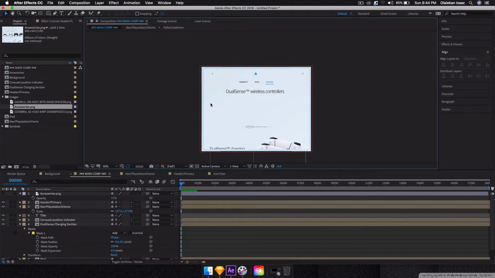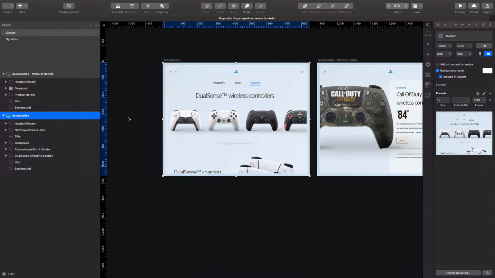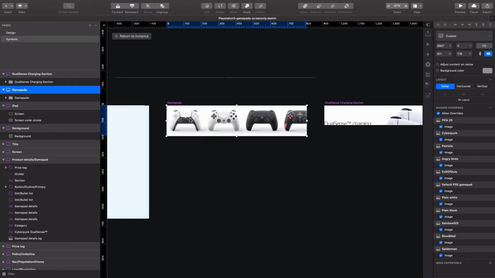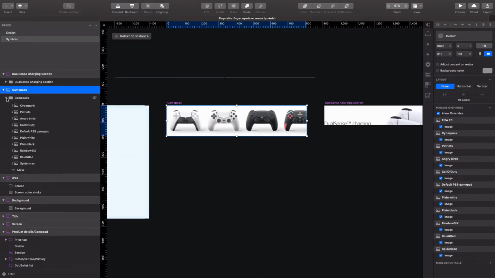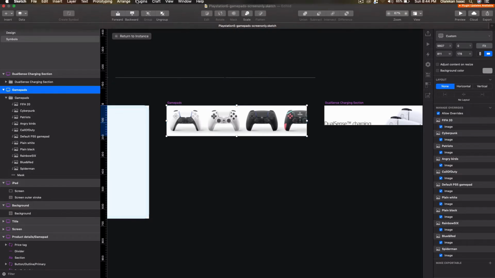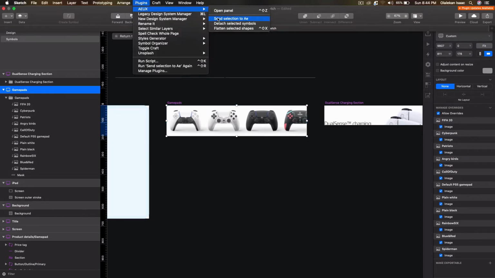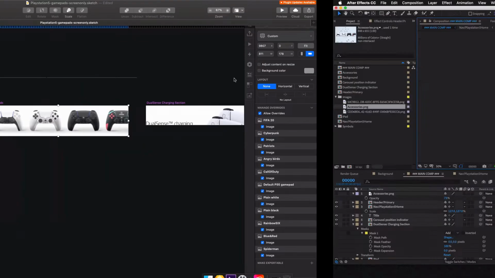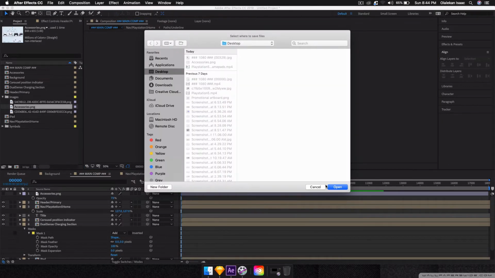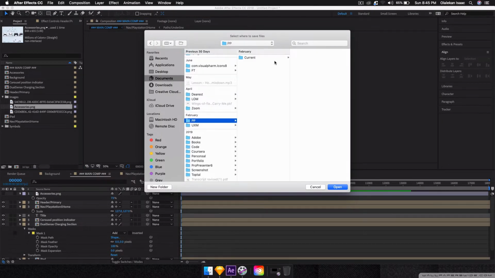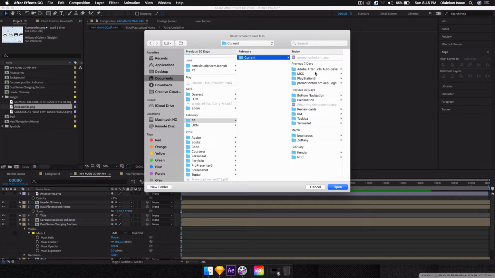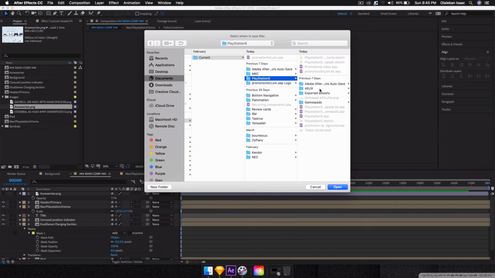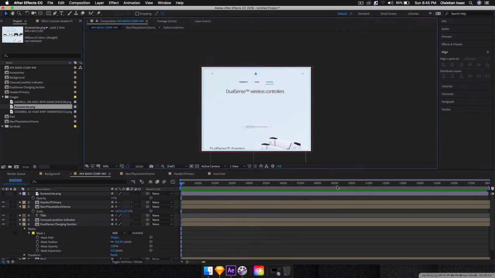And the last thing we need to bring in is our carousel. Just select them and bring them in. Now AUX asks you where to save images anytime you're exporting elements that carry images.